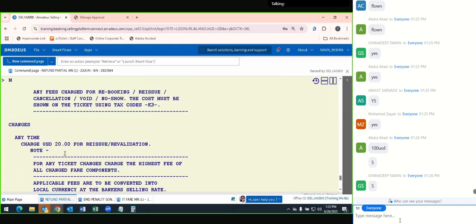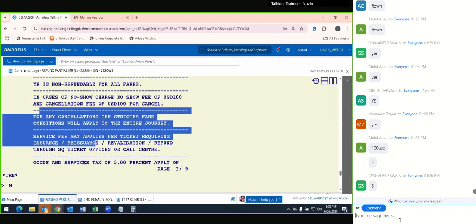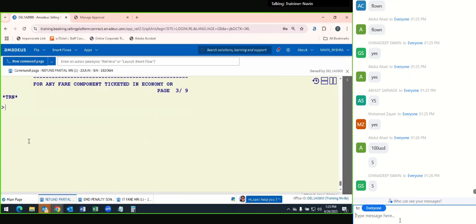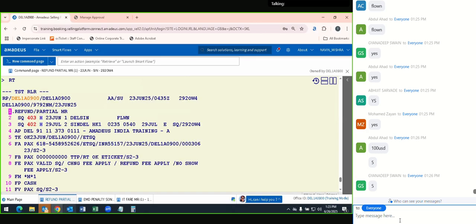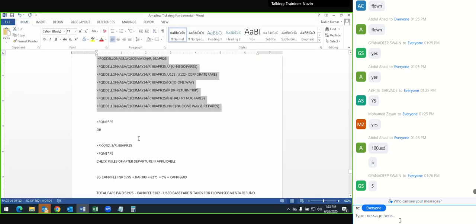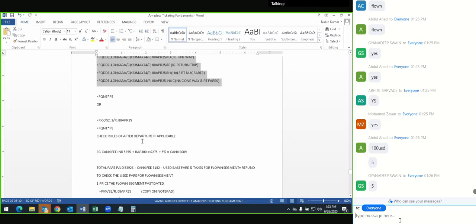Let me read about it. Any fees? No, there is nothing else about the cancellation penalty. Done? We read everything about the cancellation penalty. Now, let's check the other information. This is very important. Remember, since it's a partial refund we are going to process, check the rules after departure if applicable. So tell me, for my scenario, is there any after departure rule mentioned?